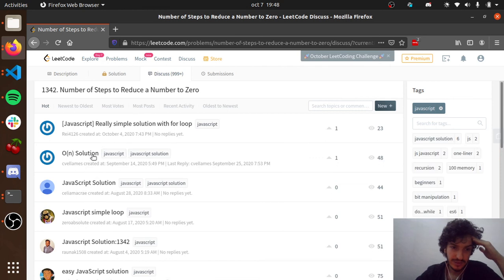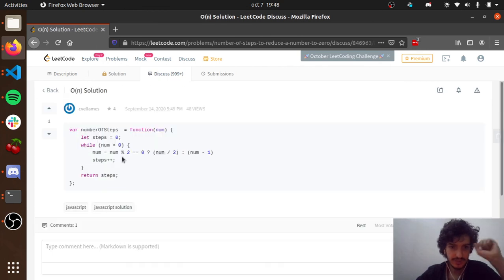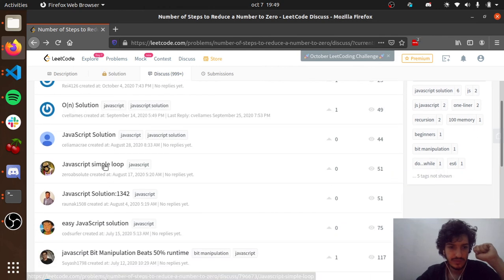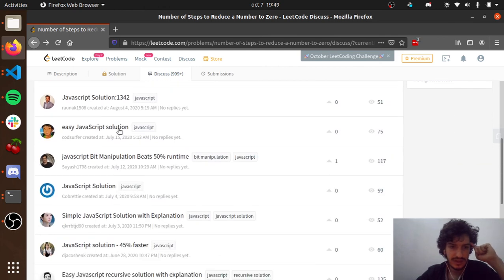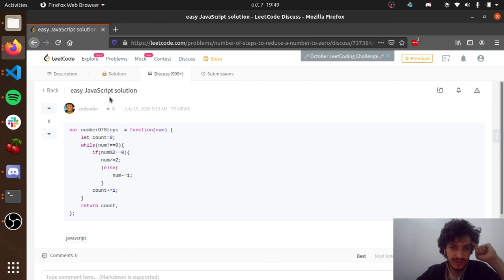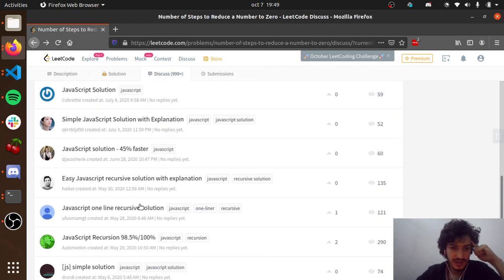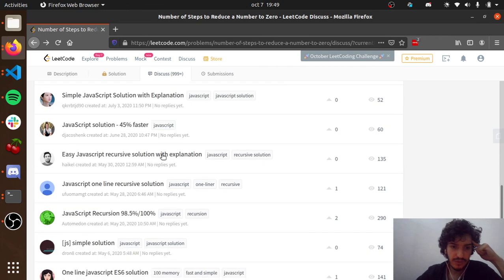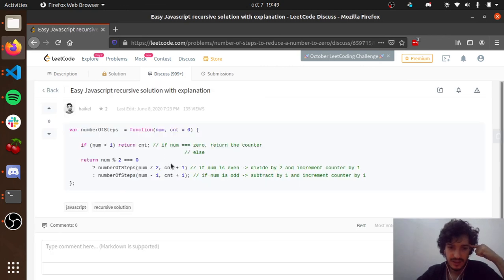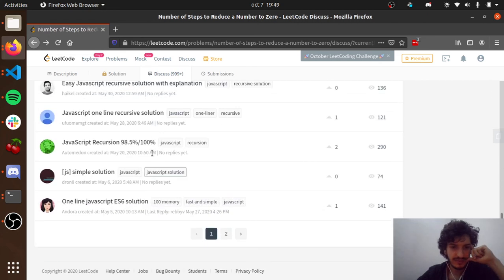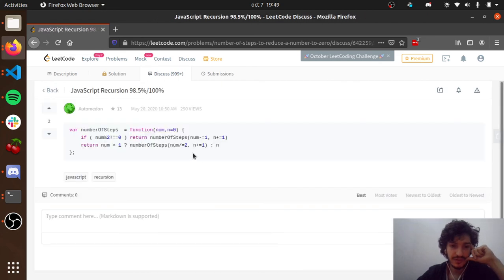Let's try another one. The same. There has to be a really good mathematical formula. There has to be. Why is nobody using it? Oh, recursion. That's a nice way to do it. Good for this guy. Good for him, really. Recursion, the fastest recursion, 95, 98%.